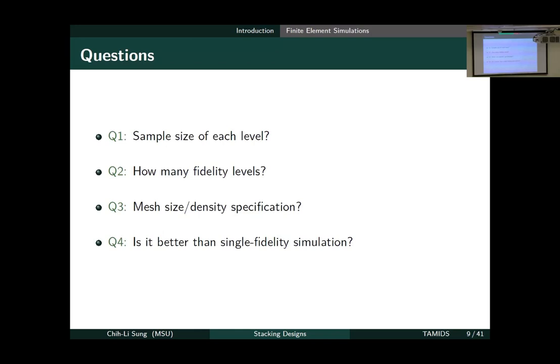Would that be better? Well, typically, statisticians want to have more and more data to get a good model, right? But is that always the case, especially in the context of multi-fidelity modeling? In fact, I will show you in some cases, this is actually wrong. Multi-fidelity simulation is actually sometimes worse than single fidelity simulations from that point of view. In some cases, you should just spend all your budget on single fidelity simulations. Right, so I will talk more about this later.